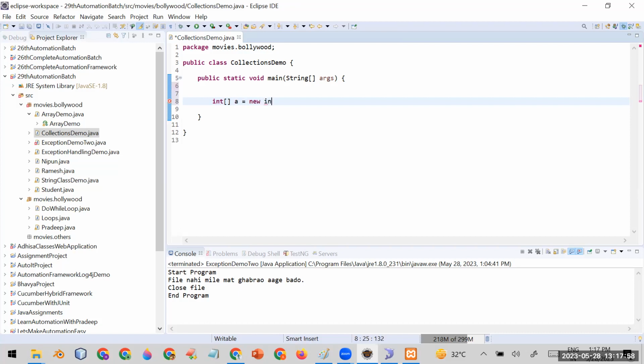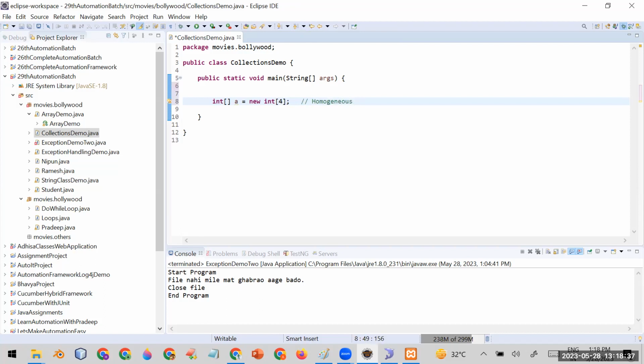Now the question is, what were the two limitations of the array? I will not say drawback. Yesterday we discussed that. Yes, it should be the same data type, homogeneous data. Whenever you are declaring the array, you are declaring it with a type, meaning all the elements you want to store should be of integer type. If you declare an array of string type, all the elements will be of string type. So it is called homogeneous. Yes or no? So this was the first limitation.